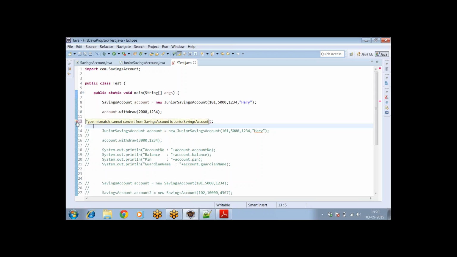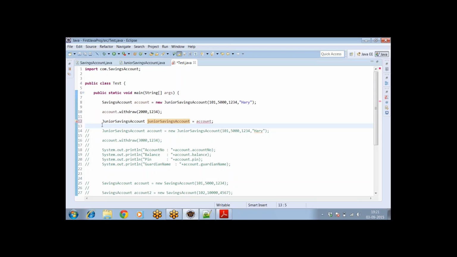Can you people tell me why we are getting an error here? It's basically a type mismatch.